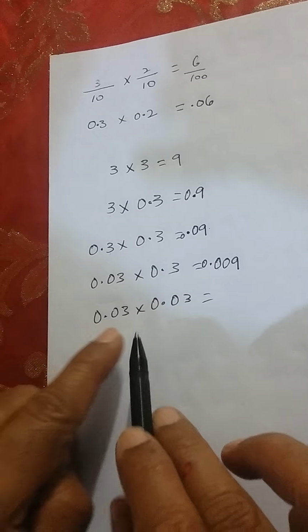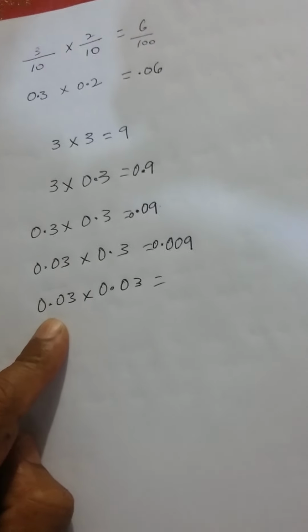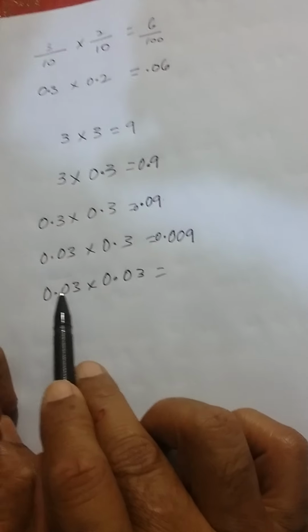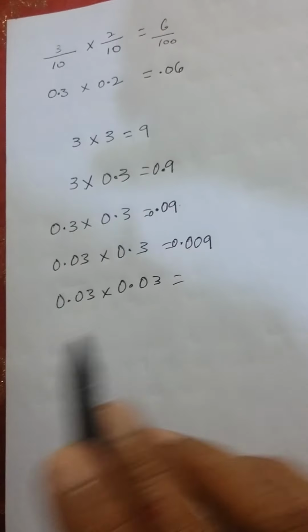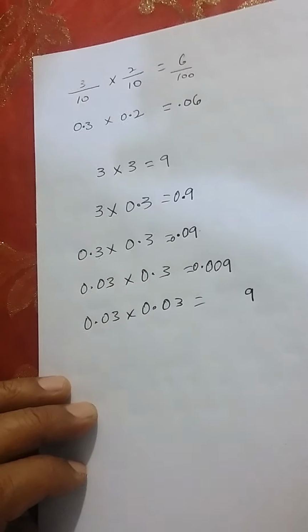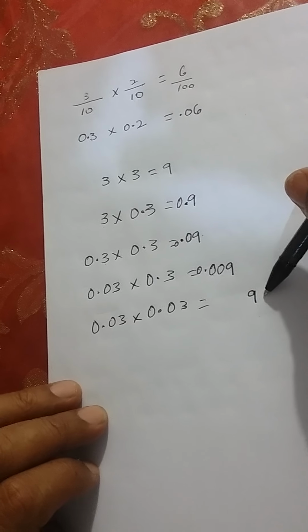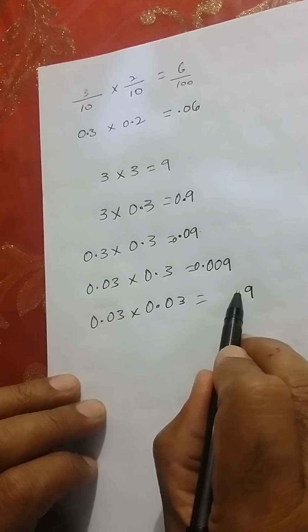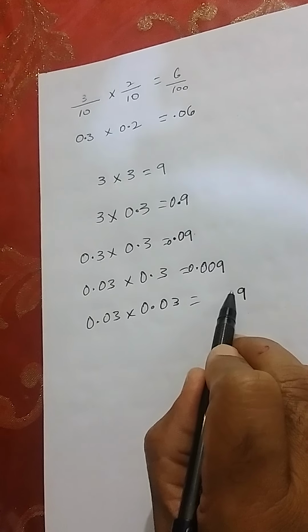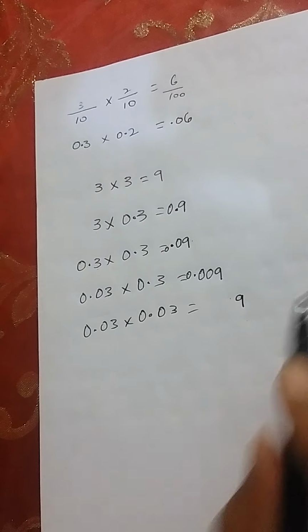Alright? Look at this one. How many digits will be coming after the point there now? 1, 2, 3, 4. So forget about the point. Multiply 3 threes, 9. And do not put your zeros on this side, you know. No, you put in your zeros on this side, to the left side here. Okay, so we have 1, 2, 3, 4, 4 digits.